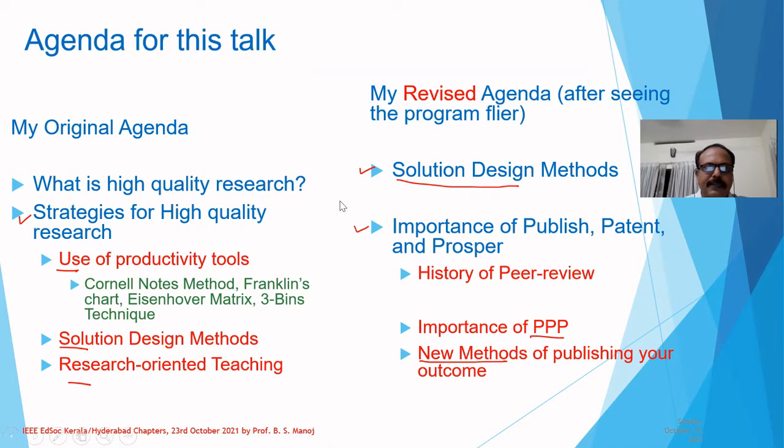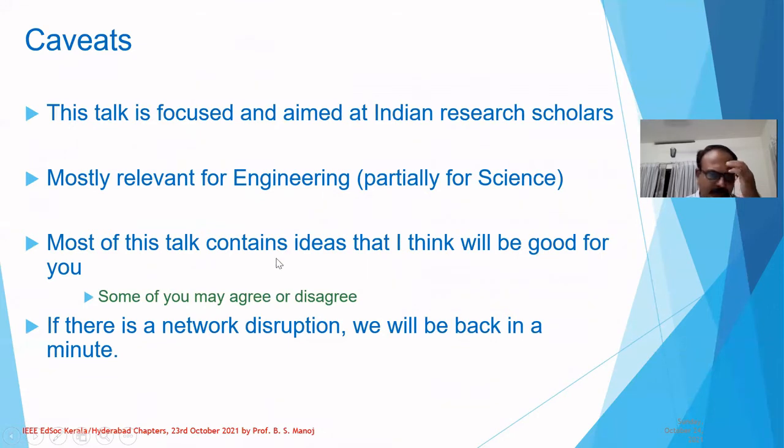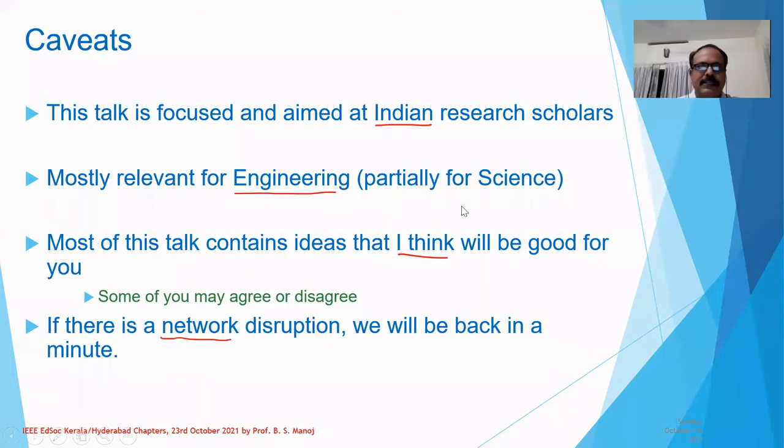So let me begin that discussion, as we have quite a lot of points to cover before our designated time gets over. I just want to recollect a few points. This is aimed at Indian research scholars, particularly in the engineering area. Of course, some of the topics may be relevant for science too. Most of the talk contains ideas that I think will be good for you. Of course, there can be disagreements. Obviously, it's possible. And in case there is a network disruption during this lecture, we'll be back in a very short time. Please don't feel bad if at all there's a network break.